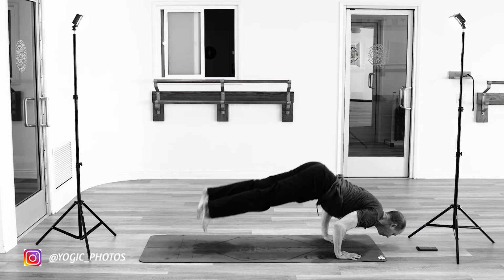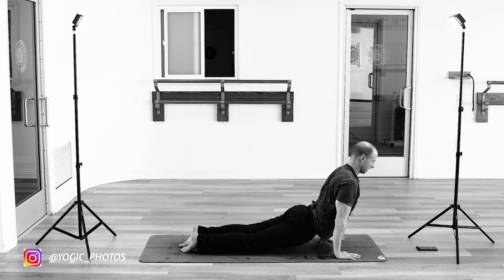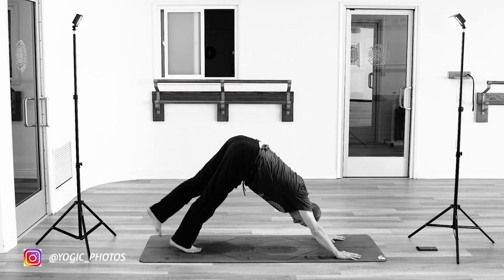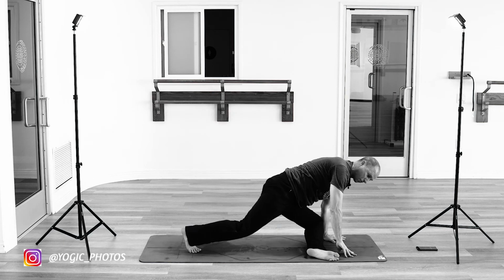Shoot it back. Cobra or up dog and down dog. Okay, we're gonna start with the left leg. Lift it up and come into half pigeon with the left shin coming forward first.